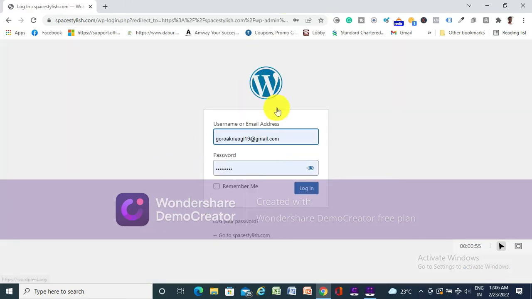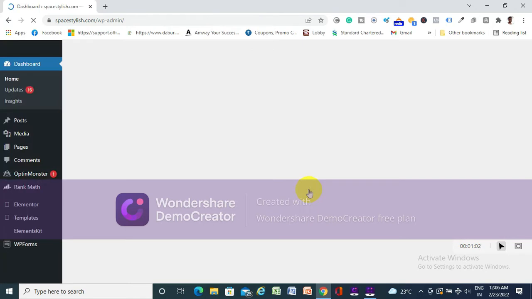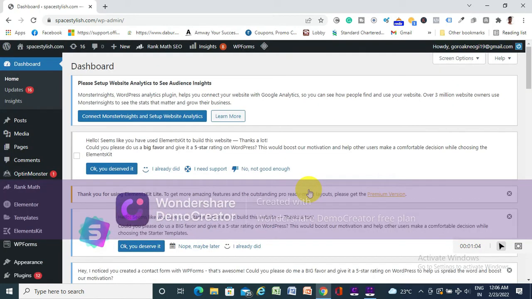This is the admin panel, WordPress. So I will log in. So here you can see this is the admin panel. This is the back side of your website. So here you can do everything. Everything means you can post, you can manage the media, even the photo and everything. You can manage the page if you want to add or delete any page. You can do that. If you approve some comments, the received comments, you can do that.